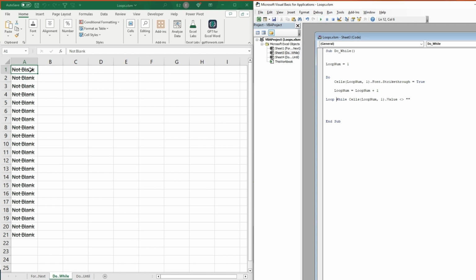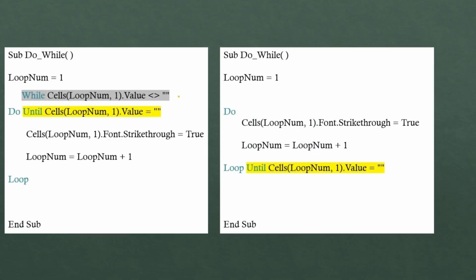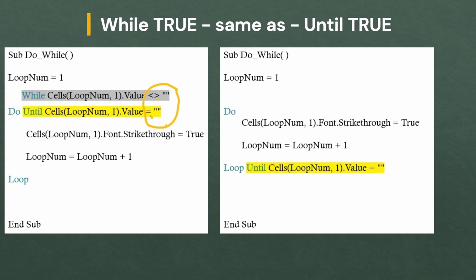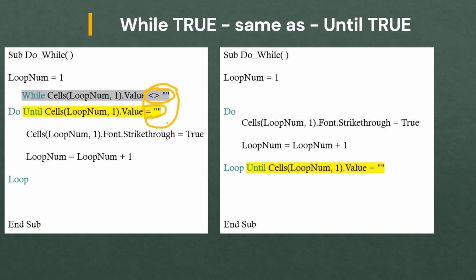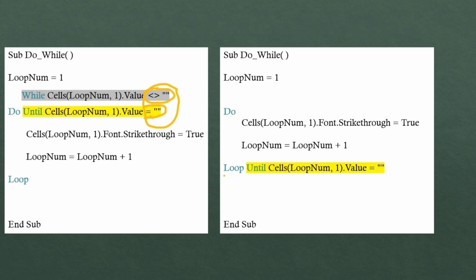So moving on to the do until loop, it is very similar. And if we look here, we can see that the only difference between the conditions is that the while condition will be doesn't equal blank, and the until will be equals blank instead of not equals blank. So while those cells don't equal blank, continue, and then the until will be do this until we hit a cell that is blank. And just like the while, we can put the until after the do, but also at the end of the loop, right after the keyword Loop.